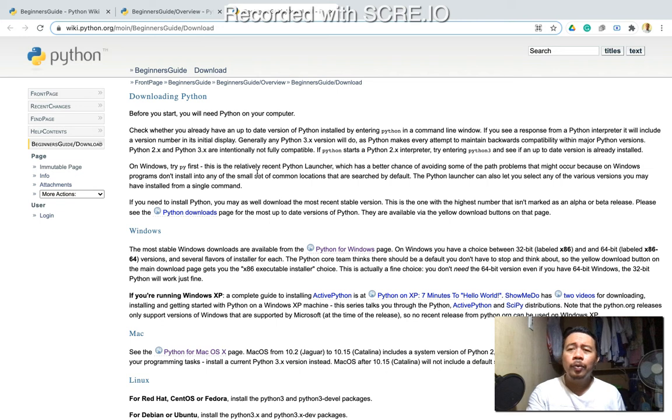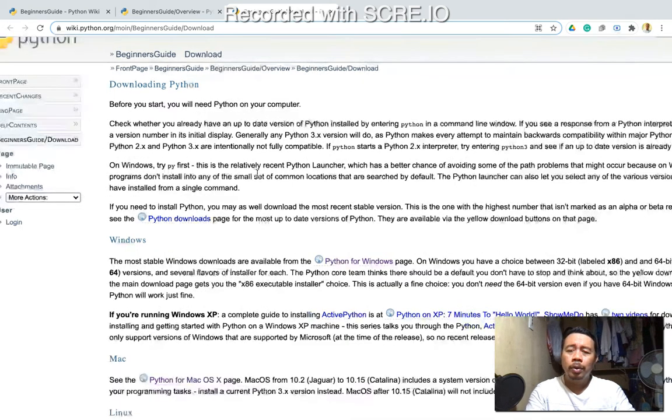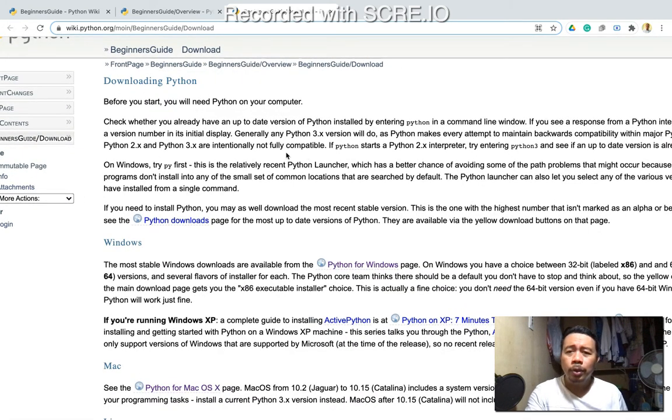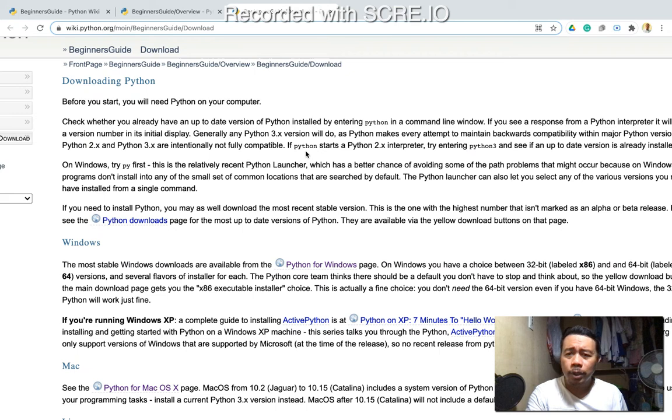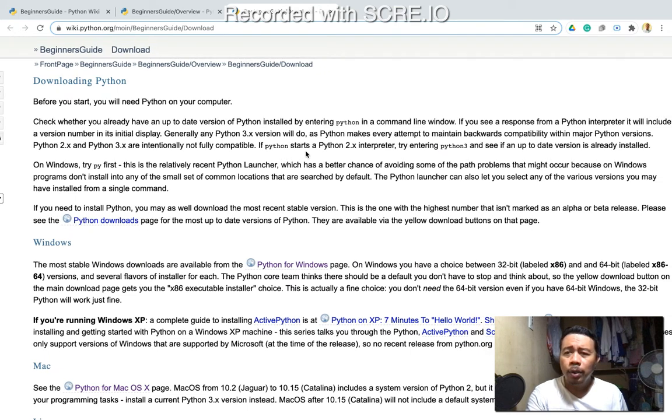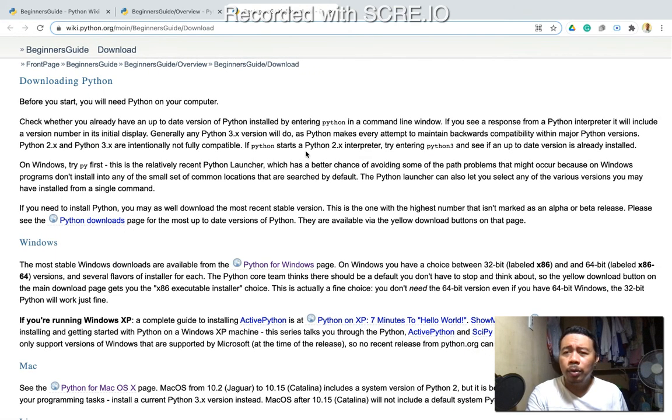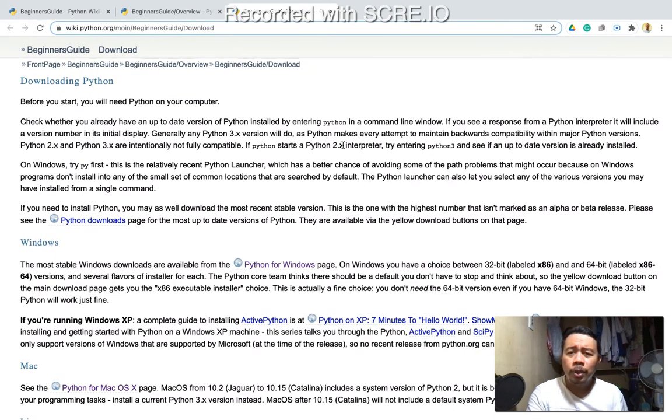If you need to use Phython on your computer, you need to install it first. So check whether you already have an up-to-date version of Phython by entering Phython in the command line window. If you see a response from a Phython interpreter, it will include a version number with its initial display.